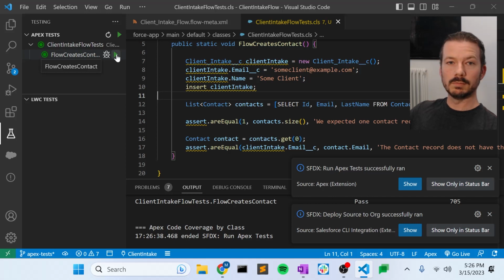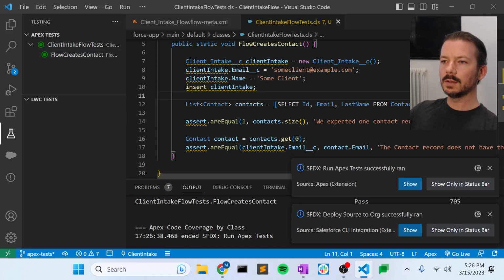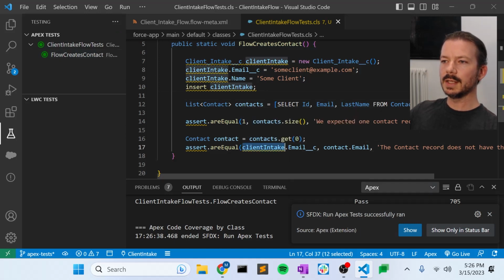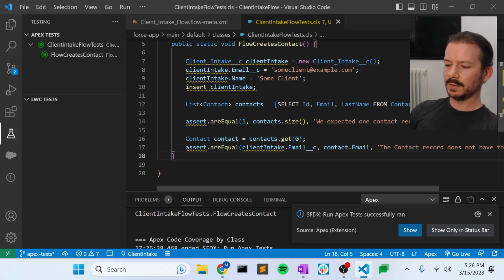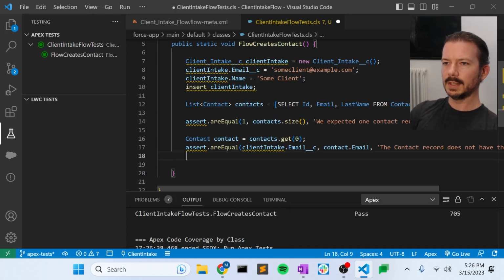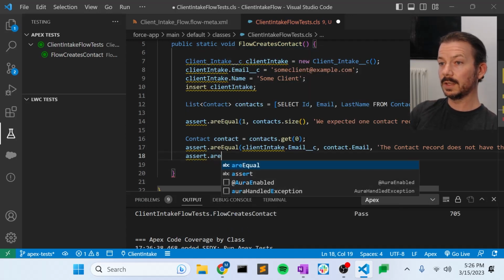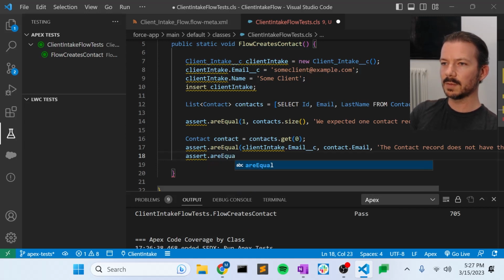Okay, so that worked. The email from the client intake is being put into the email field of the contact record. So just to be thorough, let's flesh out the rest of this test and make sure that the last name field in the contact is getting set properly.